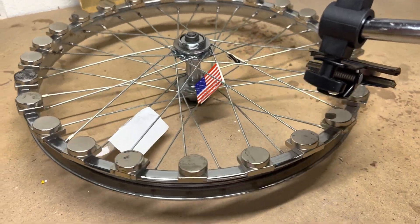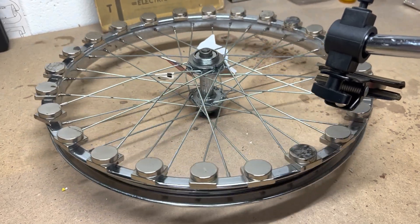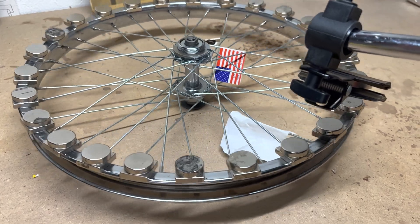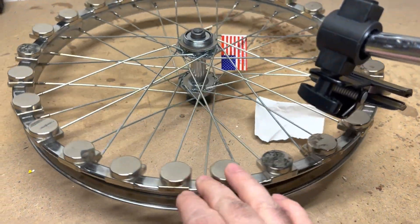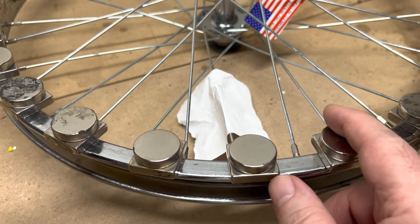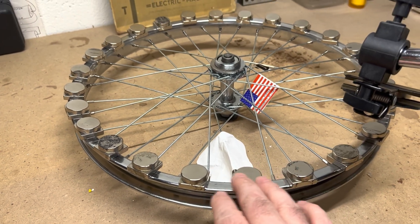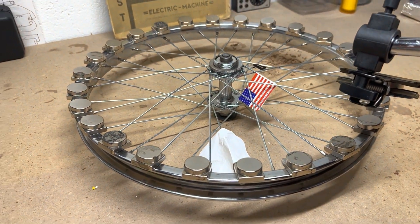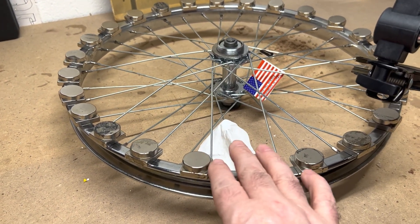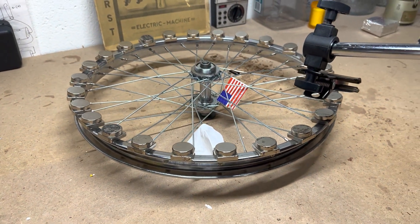This will be the teller — when it comes around to the paper this time. Yeah, something's going on in there — I think it might be a gap issue with the magnets. There's something going on right in here that's just bringing the wheel to a stop. Other than that, when it's not dealing with whatever it's dealing with in there, it gets real slow but it keeps going — it doesn't want to stop. Until it gets to that spot on the wheel. I have to investigate what's going on. Let me shut the video off and see if I can figure out what's going on, because other than this spot it runs, but it bumps into something — so let me cut the footage.